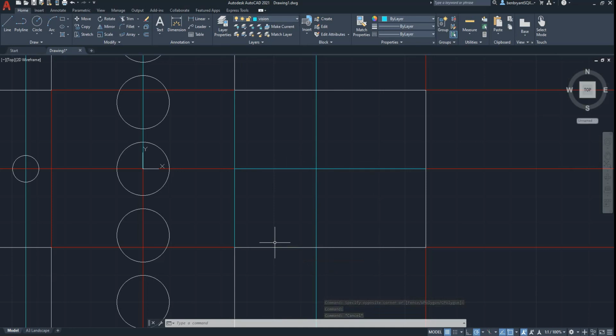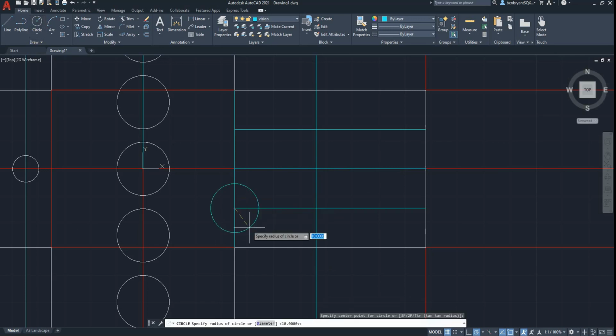Okay, and all we've got to do is put in 2 further lines, so half of 29.5, which is obviously 14.75. One up and one down. So the starting point is halfway between the 2 again, and we can manipulate this at a later date anyway.